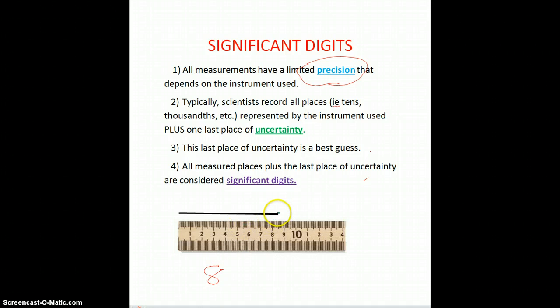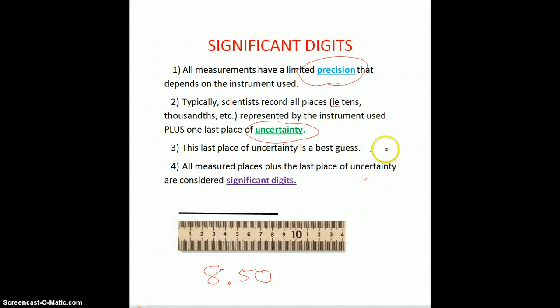And then I would see that basically it aligns fairly closely with this 0.5 of a centimeter, namely a millimeter. So I'd record the 8 and the 5. Now, all measurements in science should also include one place of uncertainty. And that is a last place in the measurement that is a best guess. And it looks to me that if this line is directly aligned with the 0.5, then I'm going to go ahead and say 0 is the next place.